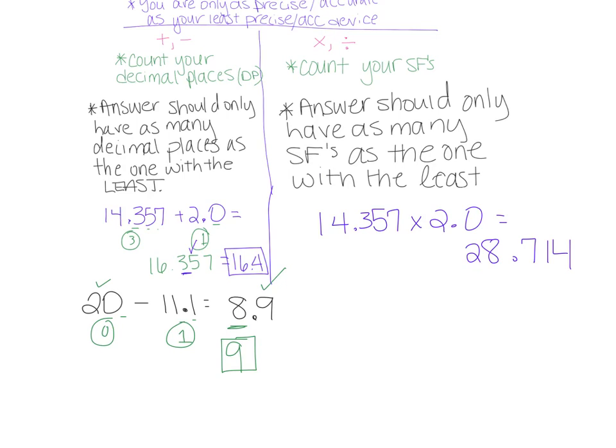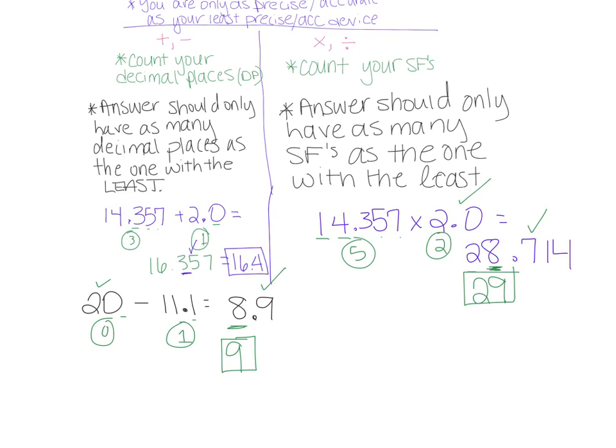We have to count our sig figs up. So in this first one, we have 1, 2, 3, 4, 5. So we have 5 total. And this one we have 2. Trailing zeros are counting for this one. And this one all non-zeros counted. So the one that limits us is going to be the 2 significant figures. So knowing that, I need to go 2 over. This is the one we're going to check. That guy tells us that we're going to go up. So now my answer is going to be reported as 29.